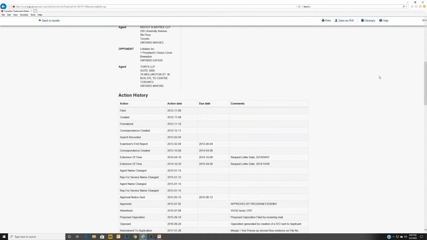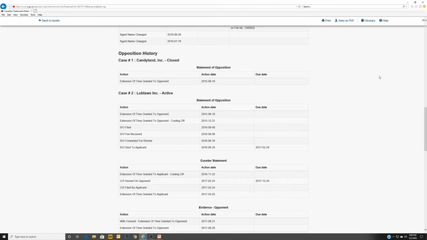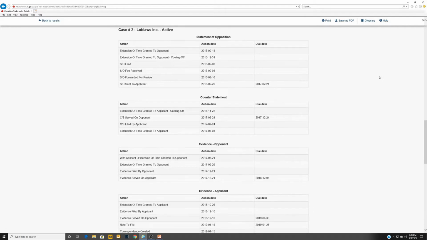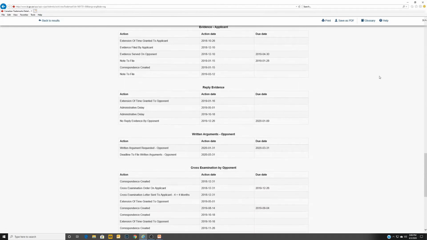Here's the CIPO database entry. I'll scroll down. Sure enough, there's 2 oppositions in this particular case. And I believe that the event that we were looking at was that one right there.